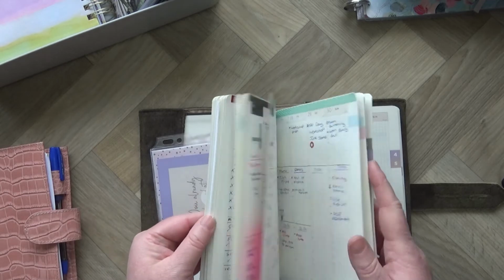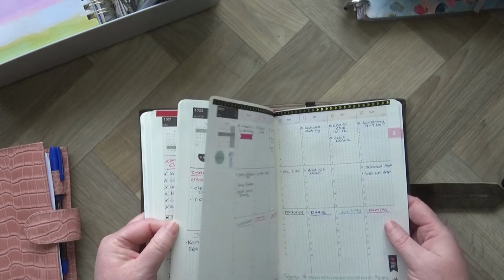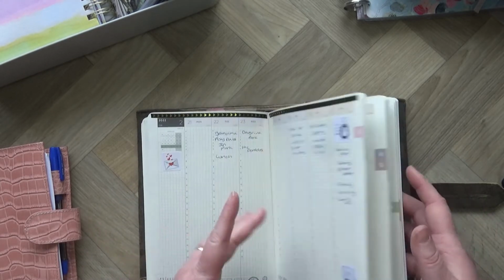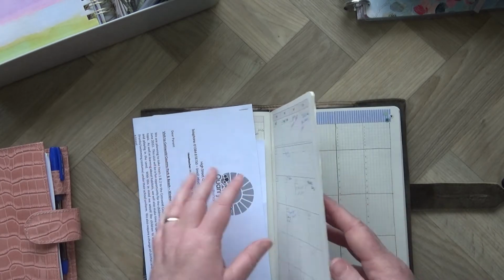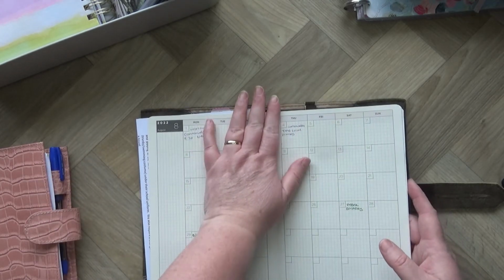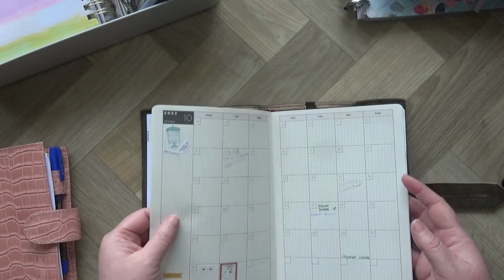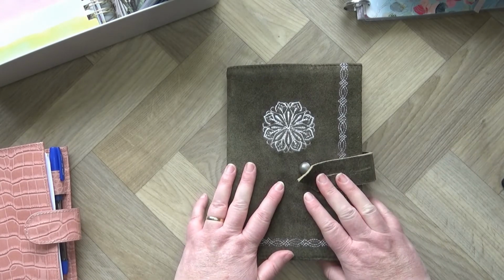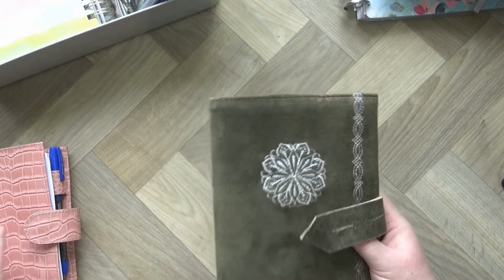And I used this very successfully at the beginning of the year. I started in December and I've used it all the way through till middle of February when I had my happy planner. And now I'm using it, particularly the months at the front, as a catch-all. So when, for instance, we've got a trip coming up, or there's a birthday party, or I'm going to the Commonwealth Games, which I'm really excited about. They're here in the UK, in Birmingham. Those sort of things that are coming up during the year. So it's like a future log, basically. I can go back to this. It's for the whole year if I wanted to, or I could use it to make notes or whatever. It's still in use. I'm using it all year.